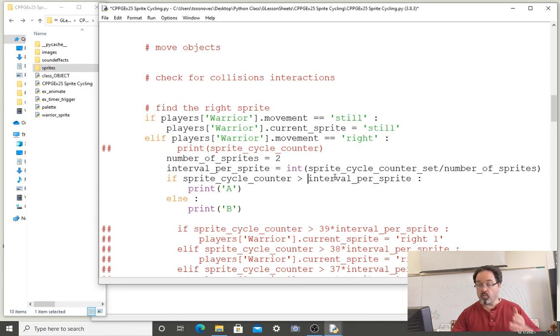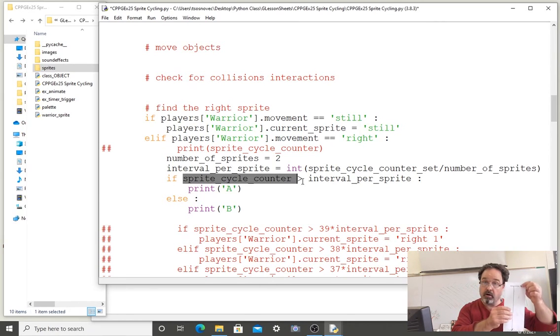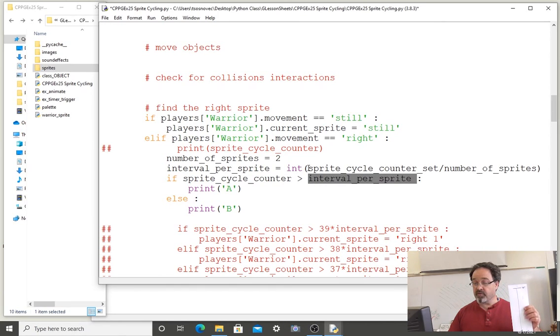Well, we find which sprite we're going to use, either A or B, with this simple condition. If the sprite cycle counter, wherever we are on this cooldown, is greater than the interval per sprite. The interval per sprite is the amount of time per single sprite.